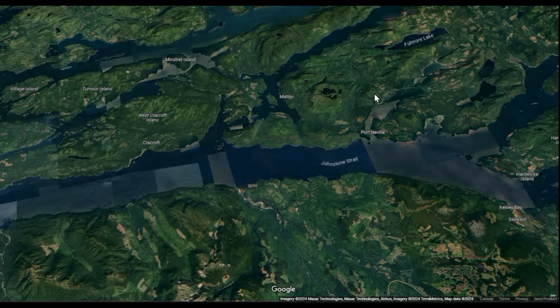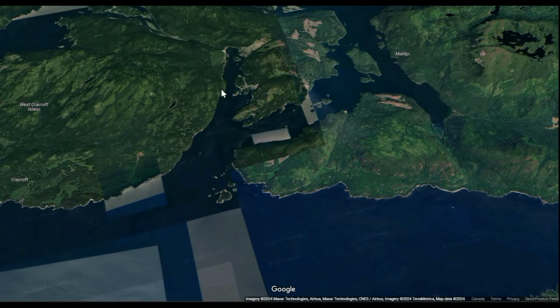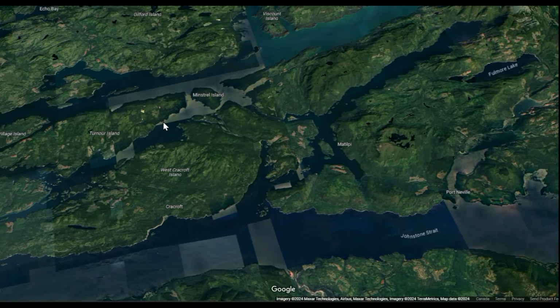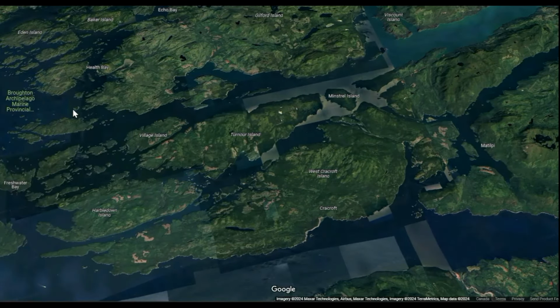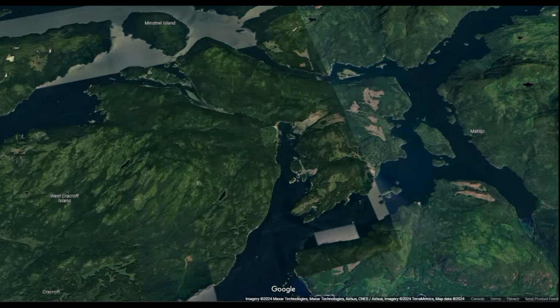A lot of people will go into this Port Neville. We decided against it because it's not very far away. So we went up to this other place that's called Port Harvey up in here, and we decided that would be a good place to hang out. After that, we'll be able to make our way up into the Broughton Archipelago, which has been our goal for this summer, and hang out there for maybe a month or so. But we spent a few days in here. Give you a closer look at that.